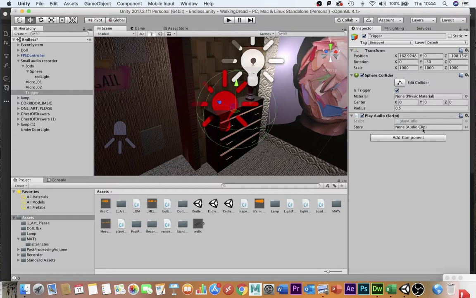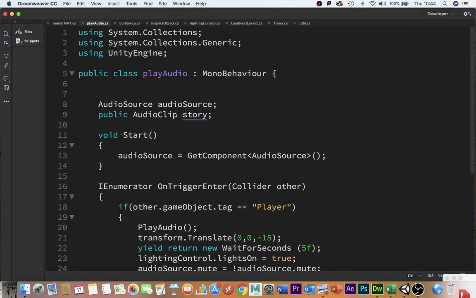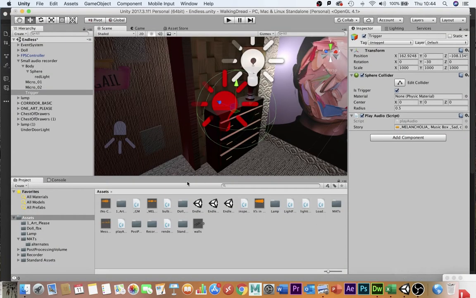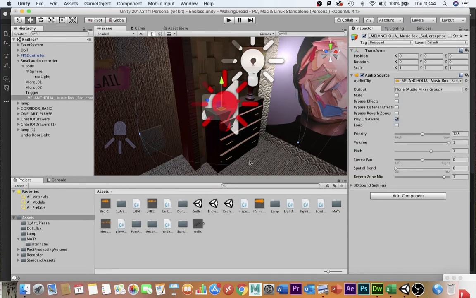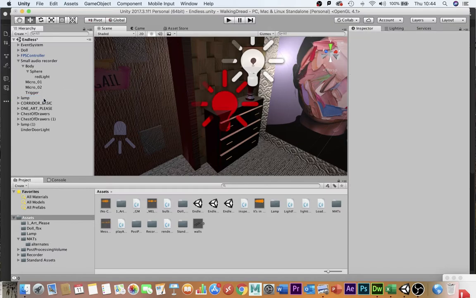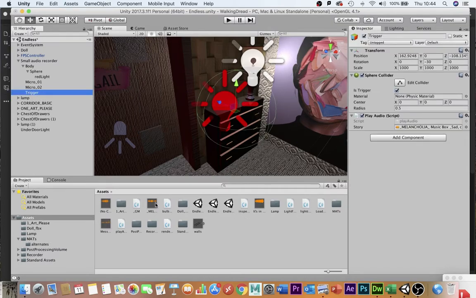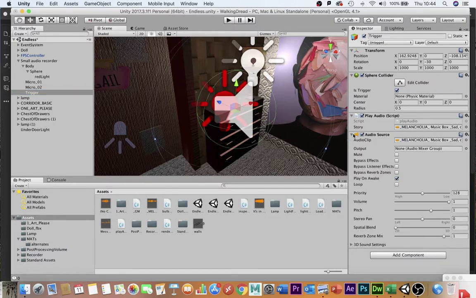It's missing an audio clip there. This is the clip I want it to play. I'm going to drag that in. And then because this needs to be an audio source as well as having a clip, because the script says audio source and audio clip, I'm just going to make sure that I drag the clip onto here. Now, if I drag it this way, it just ends up by itself in there. So I don't want to do that. Delete that. What I'm going to do instead is drag it on in here, and then you'll see it appears underneath as an audio source.